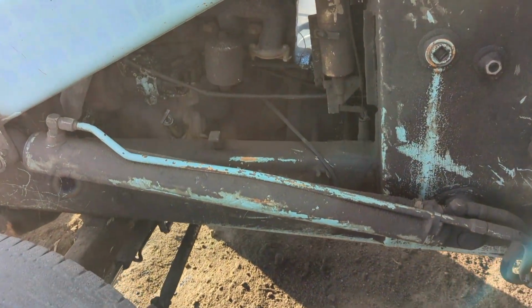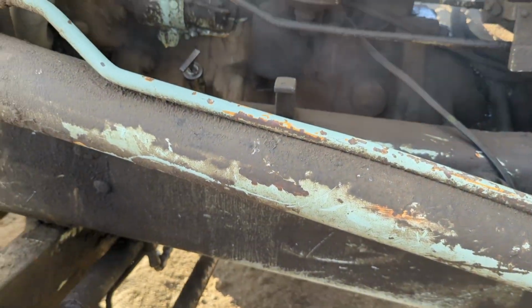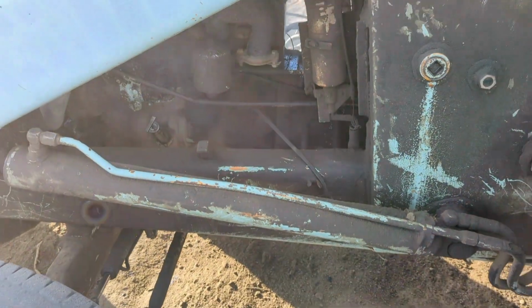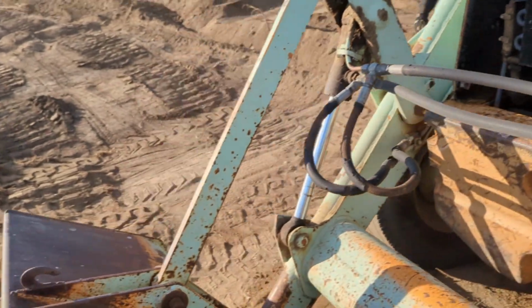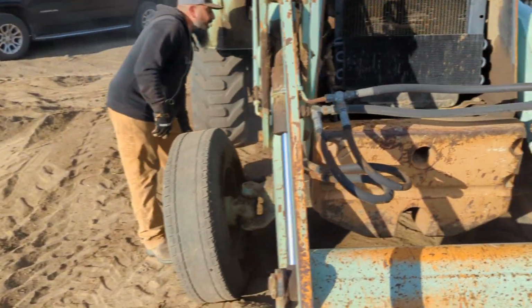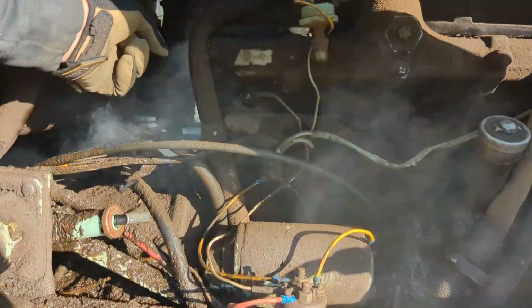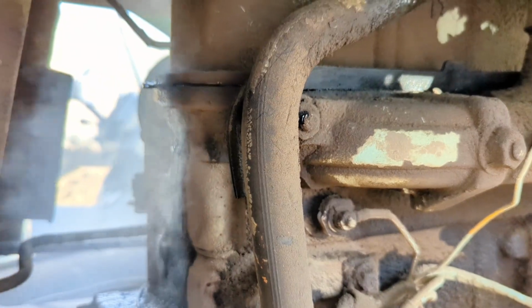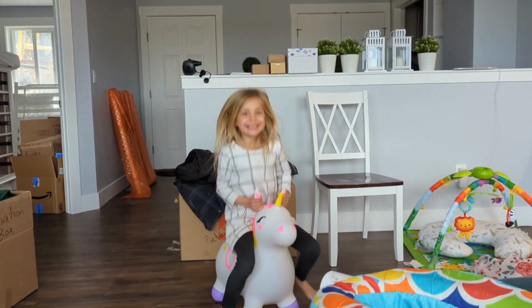The farmhand I hired was running Wayne's backhoe, and it ended up overheating, and he didn't notice, and you can see all the steam coming off of it here. When I come around to the other side, you'll see that we blew out a valve gasket, which is a lot less serious than it looks and sounds. There, you can see it right there. We actually were able to order a new one for like 20 bucks and put it in, and it fixed it.